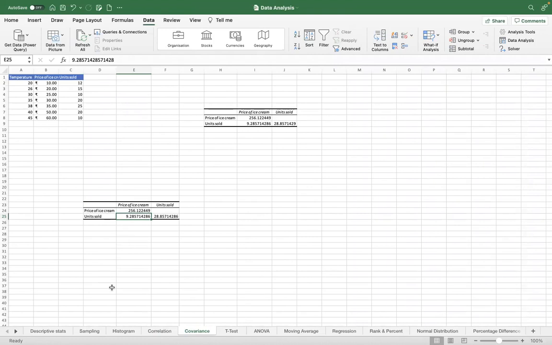You can simply check it in Python code as well. There is a Python code for covariance as well, .cov, I think. Maybe I'm missing something, but yeah, there is a direct function from pandas. You can use that and replicate the same thing if you want to try. But you can do the same thing in Excel as well. So that's there.